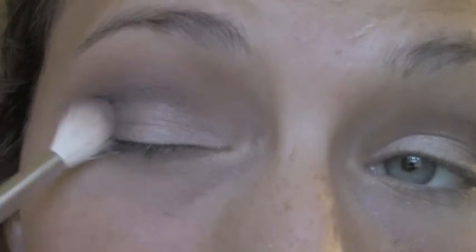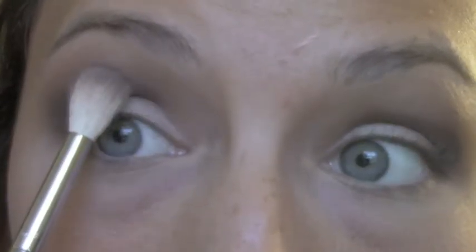Just those windshield wiper motions, girls. Pretty easy. You definitely want to make sure most of the color is in the outer V, because that is where you want it to be the darkest, and then you build over to the crease. You definitely don't want to pack on the color right here in the middle, because you want the most definition and the most darkness to be at the corner. And just build it up to where you want it to be.